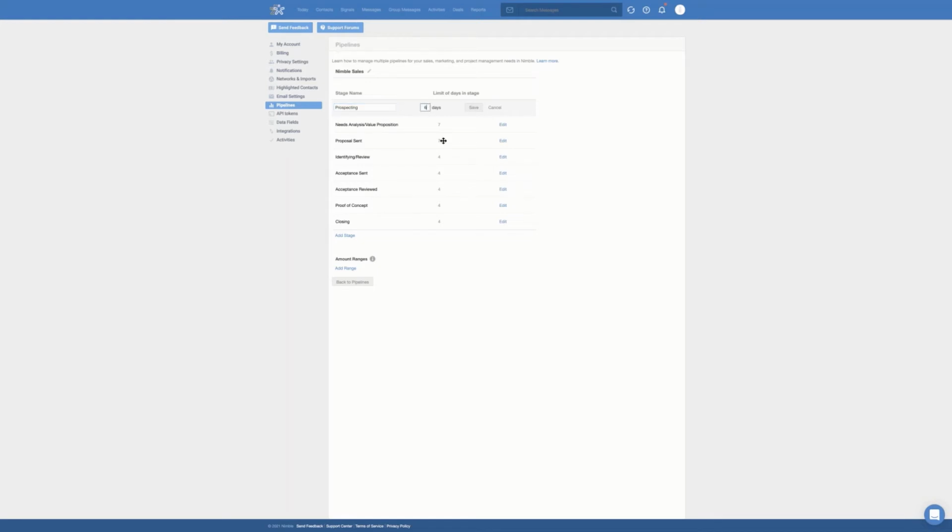You can also add the number of days that you will allow each deal to stay in each stage. Depending on your sales process, again, this will probably vary. And once the individual deals go over the set number of days, they will turn red on the pipeline. So they will start indicating that they need attention.